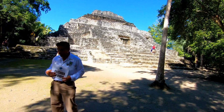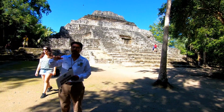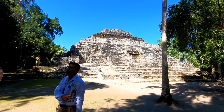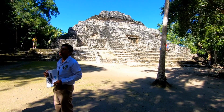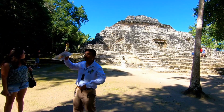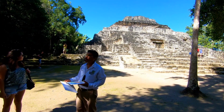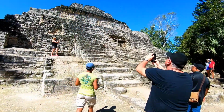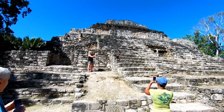That's correct. And I only mentioned 3 sides, right? I didn't mention the 4th side. Well, that is because this is the 4th side. A long and narrow room. The room is divided by 2 rectangular columns, giving us 3 doorways. Can you see that? Mm-hmm. Okay. Above the room, we have a roof comb, which is part of the decoration, but it is in the form of 3 rectangular columns.